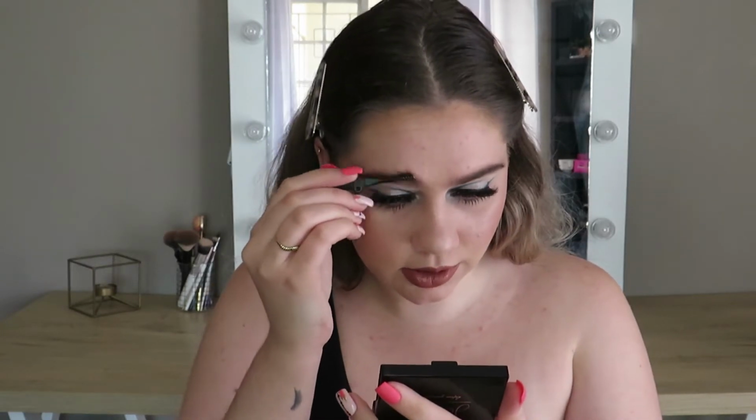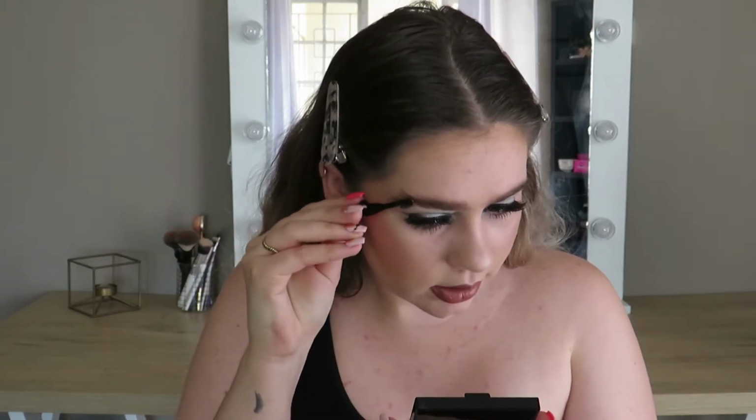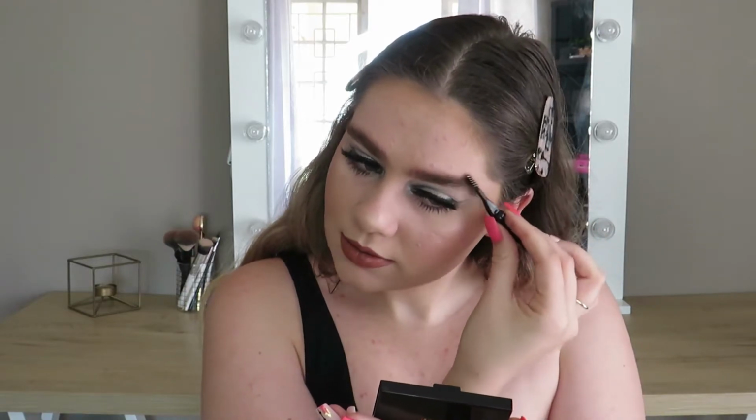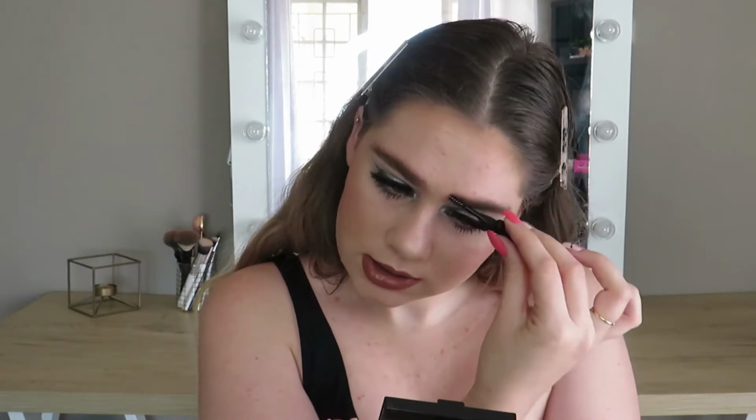So there's this spoolie on the end here, which is really nice and handy. It also fits inside the packaging, so you could probably take this with you wherever you go. I'm just going to brush the hairs up again. I always do this just to see where my definition needs to be more prominent. So I'm just brushing up all of these brow hairs.